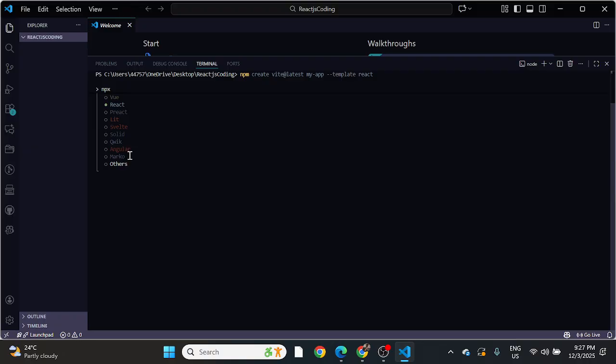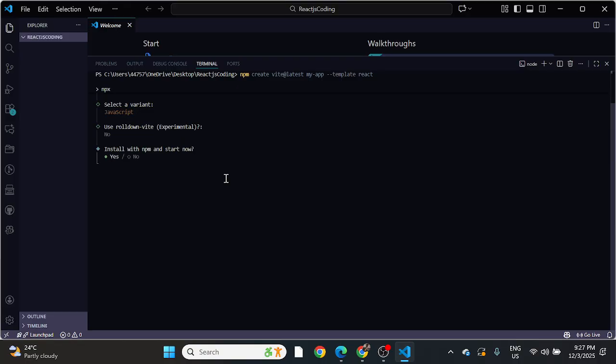Just click enter after selecting it. Then it is asking which version. In React.js you can use either JavaScript only, or there are some types also. So simply I can use React with JavaScript here. Which language are you using? I'm giving JavaScript here. Just click enter.